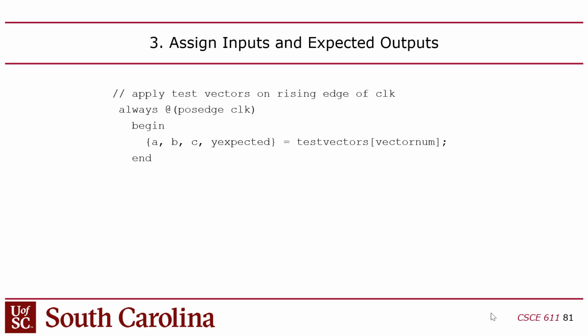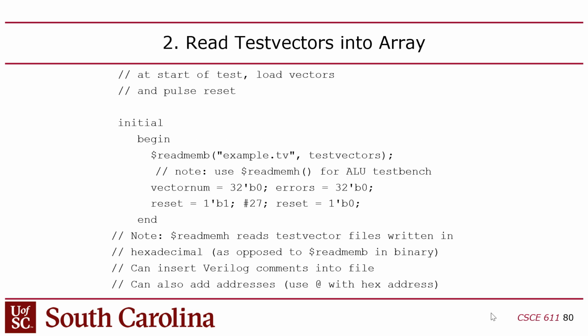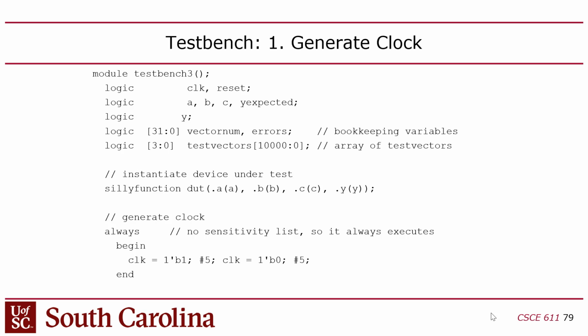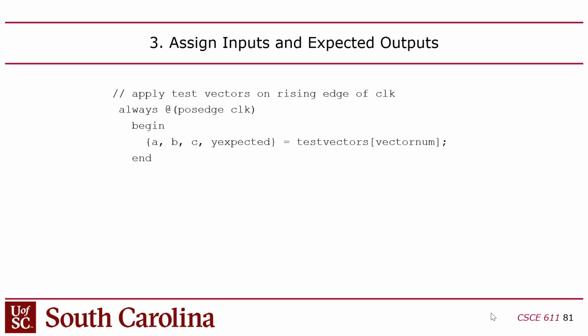Then we have another always statement here. Now notice this is all in one module. How many initial statements did I have, by the way? Let's go back. There's an initial statement there. Oh, there's only one so far. So I've got the one always statement, the initial statement, and there's another always, but this one is sensitive to the positive edge of the clock. And this one just uses an assignment statement with this bit twiddling thing, where I can take test vectors, vector num, index that like an array, and put it into those signals, A, B, and Y expected.